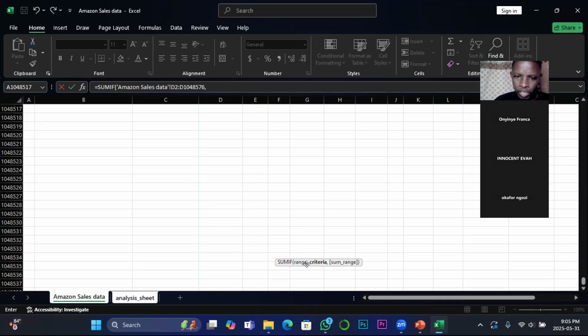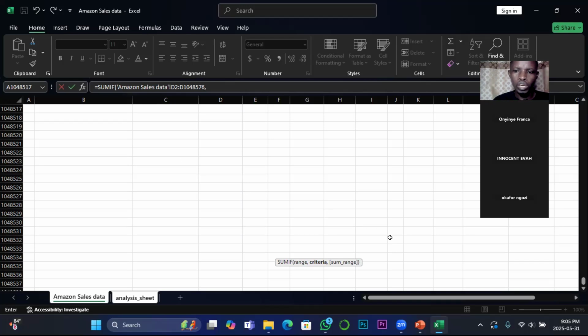So look at this place now. You can see that this is no longer active. The moment I added my comma, this is deactivated, which means I have supplied this information, and the selection has shifted to criteria. Criteria is the condition for adding the value. Remember, the condition is where item is equal to what?